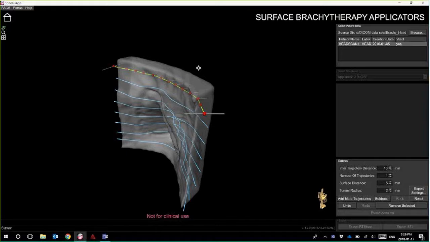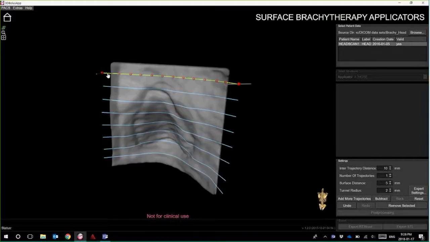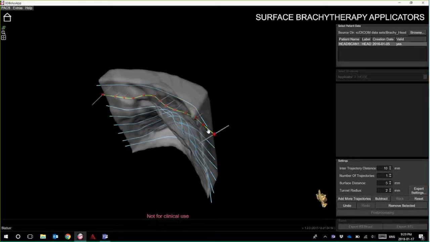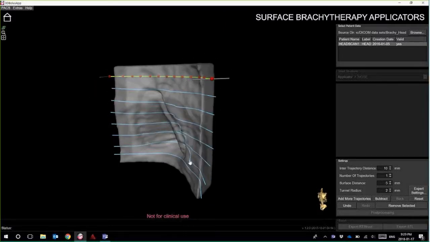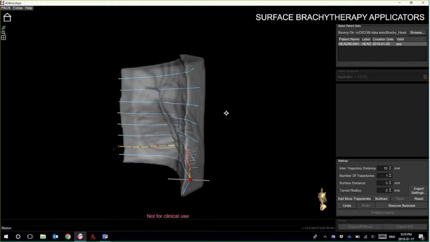So if you click on any one of these particular trajectory lines, it will show you a series of nodes. And what these red nodes allow you to do is locally change the shape of these trajectory lines. So here's a good example where there's a little bit of a bump. If I want to smoothen that out a bit, I can simply locally smooth out this trajectory line a little bit in order to ensure that it's not following too steep of a curve.